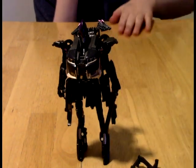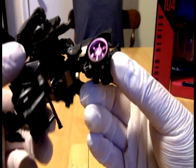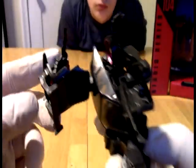So where does the spoiler go? Does it plug in somewhere on this figure? I guess you could just have it. Alright, so this actually looks better than the box art like this, but look at how thin and spindly her legs are compared to this huge mass of junk that's right up here. Again, like I said, her head is coming in through the hood here. Are these the back wheels? Her legs, the back wheels or the front? The back wheels, the front. Yeah, so the front wheels are up here. You can see we folded this, and then also this is the doors here with the fenders.